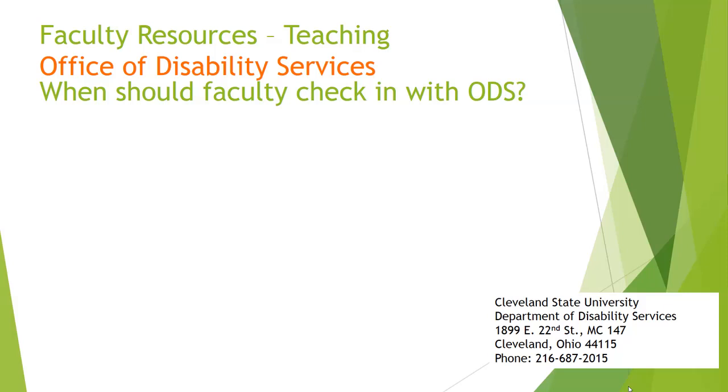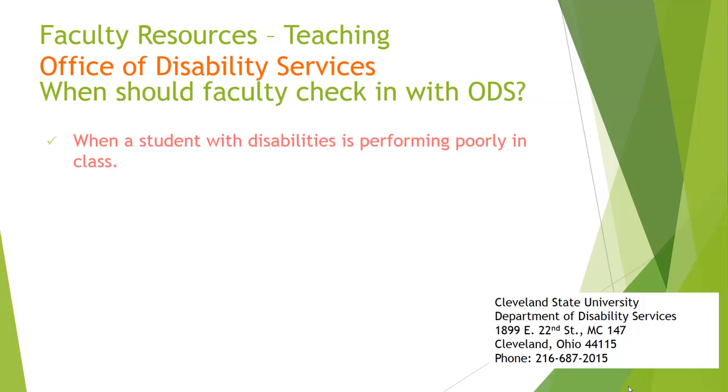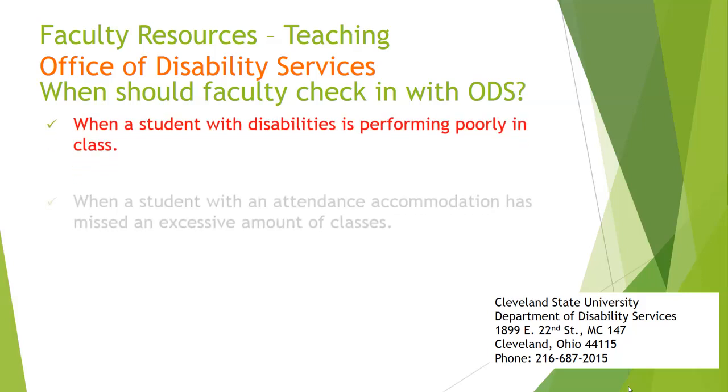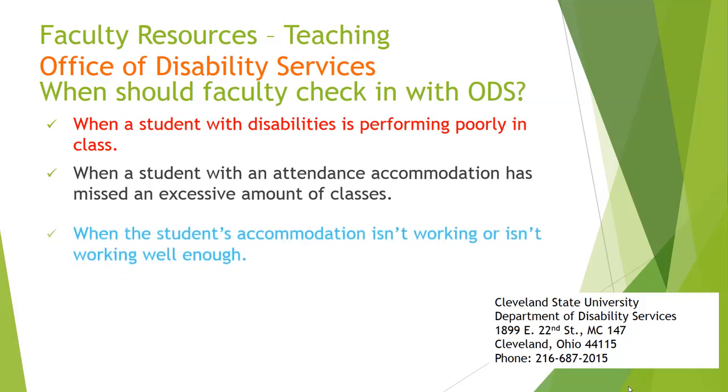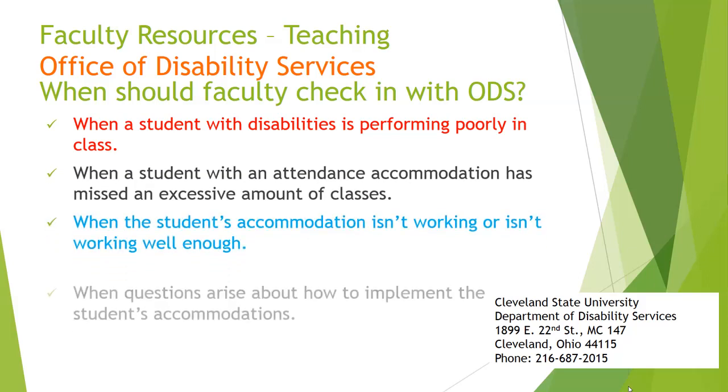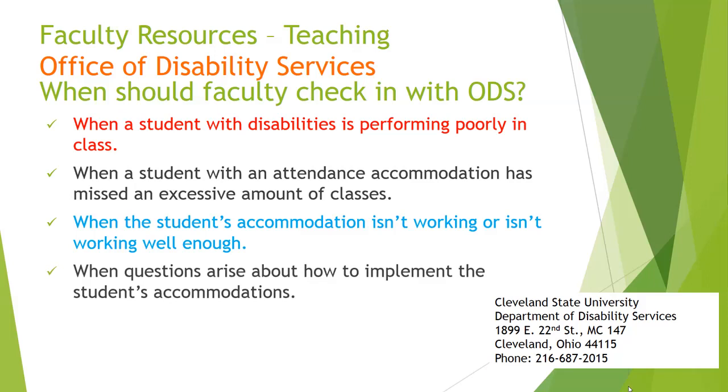As a faculty member, you might ask, when should I check with ODS for student accommodations? Here is a list that contains a few reasons that you may want to contact ODS. Performance from a student with a disability, attendance problems from a student with an accommodation, when the accommodation does not work well enough, and when you have questions about an accommodation. Contact the office.